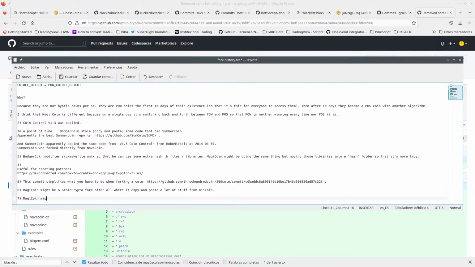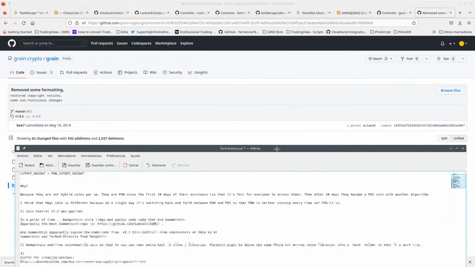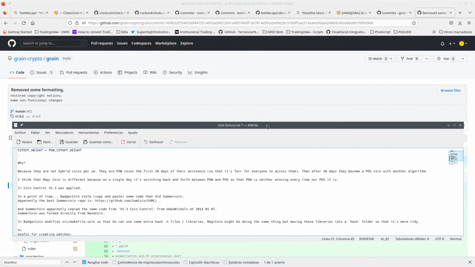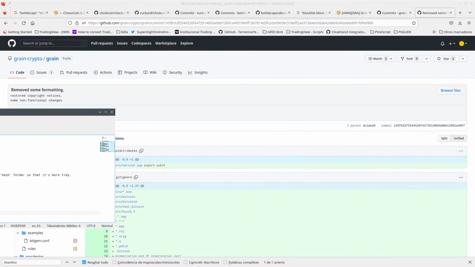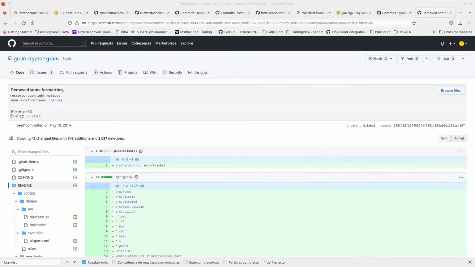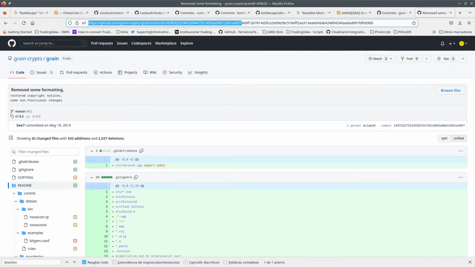Magic coin might be a grain crypto fork from later, then remove some formatting, at 19th of May. This is a specific commit.